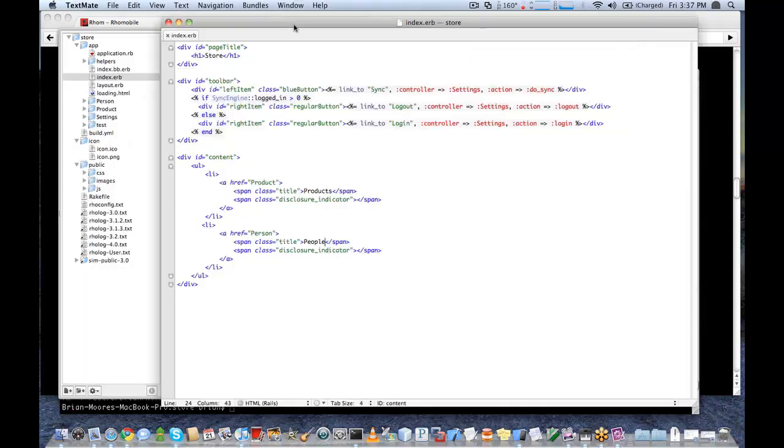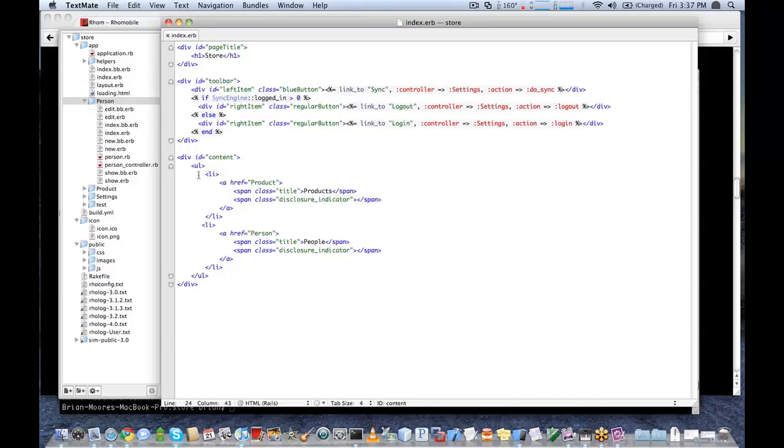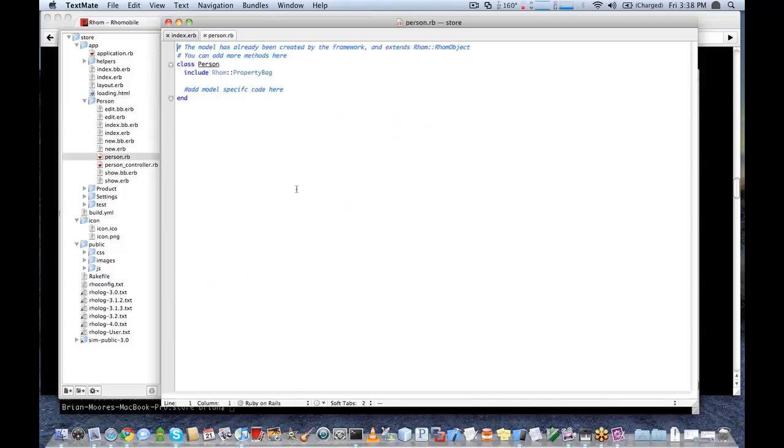If we take a look at our file structure here, inside our person model, we have several files now. What you'll notice is missing is the config.rb, which used to be used to configure the way that your model would sync. That's been replaced by our explicit model, which starts out basically as the property bag. So the initial behavior has not changed, but the way that we configure it has changed.